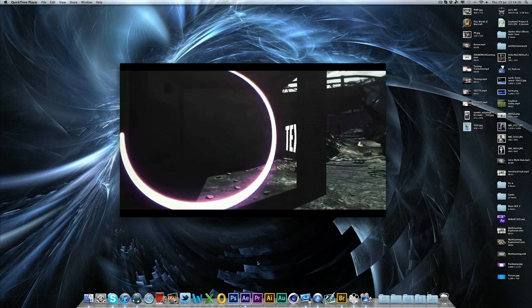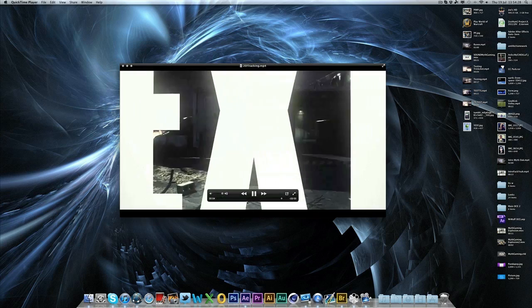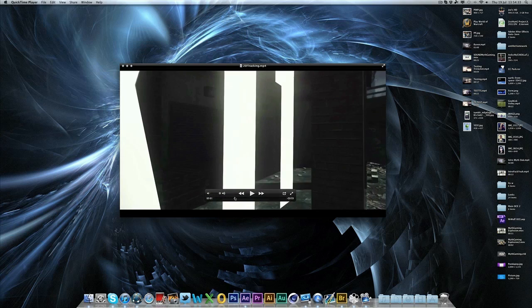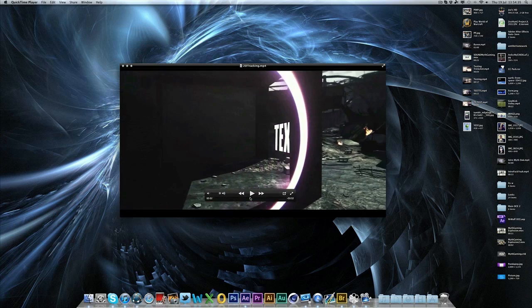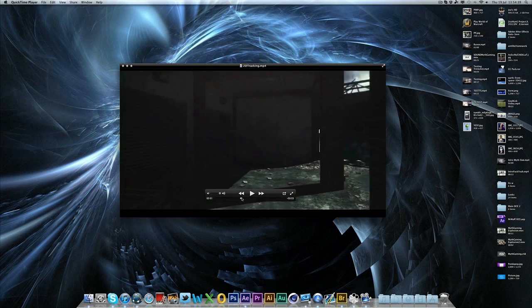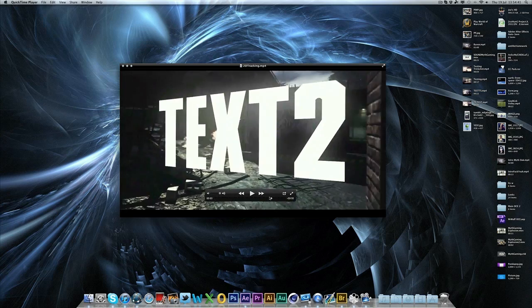See, the text is there, the stroke stays there, and then this text stays there, and it's masked and everything. So we just play through this. You can see the text is there, then the stroke appears, it goes through the middle of the stroke circle, and then this text is hiding behind the wall and it's masked. So we're going to be creating pretty much this effect.